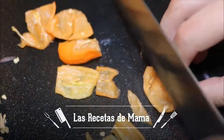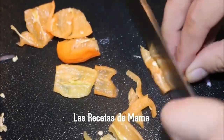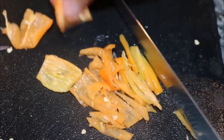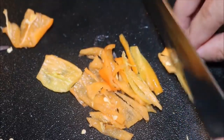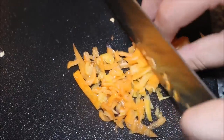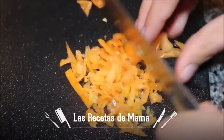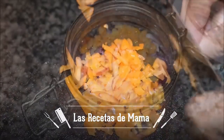If you don't want the chiles to be so spicy, I recommend that you devein and remove the seeds from 2 or 3 of them. You can also cut them into feathers. But the cut can also be to your liking. On this occasion, I cut them into squares. When it is ready, we will add the chilies to the same refractory where we had the onion.